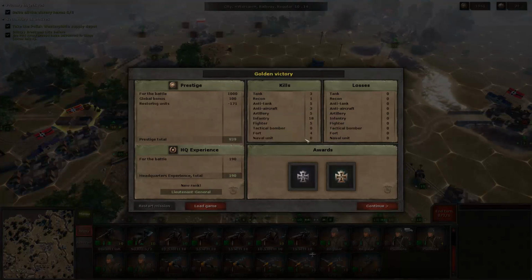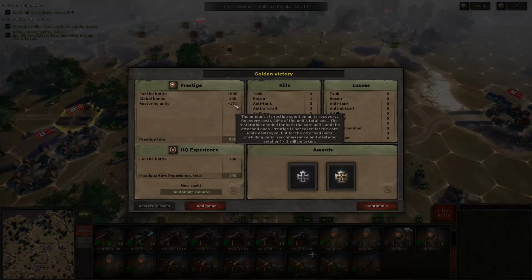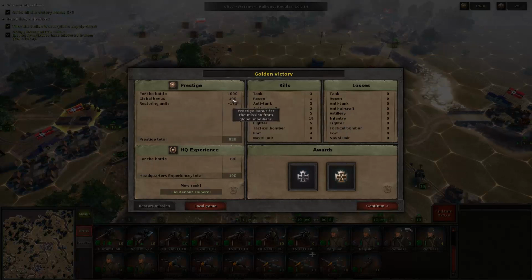Restoring our units costs 171 prestige. That's okay though, because we get a global bonus of 100 from the Soviets. And then for the Battle 1000 again, HQ experience is 29. Get a new layer rank. I don't know what that does. Either way, we get 1 more command point, 2 more command points for our command unit. And yeah, no losses besides that. Enemy took quite a bit of a beating, and we're up by quite a good number of prestige, which is very nice after that second mission.